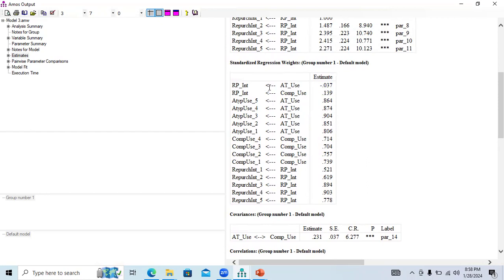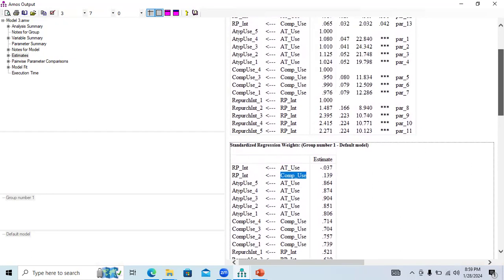Here you can see how different factors are impacting your dependent or independent variable, like RP intention is impacted or influenced by APUs with minus 0.037. In the same way, RP intention is impacted or influenced by computer usage with positive value.